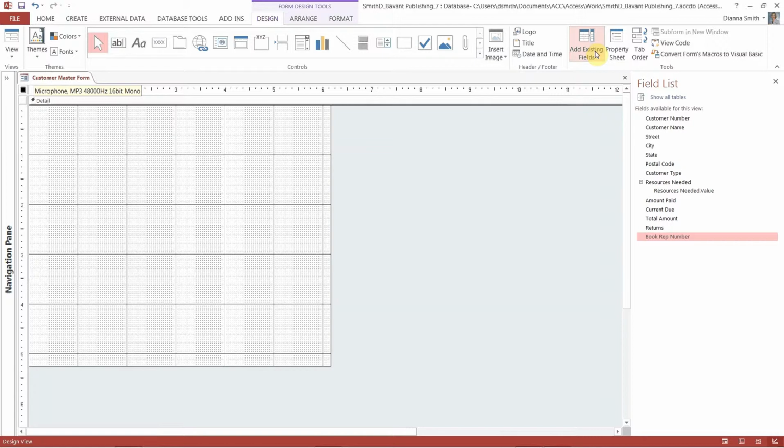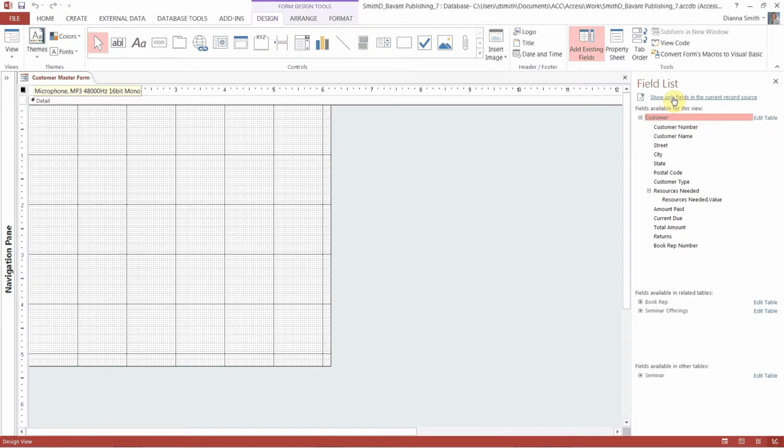Okay, now we're going to turn the page. And we want to click on Show All Tables. So if not all your tables are showing, then you want to show them all.